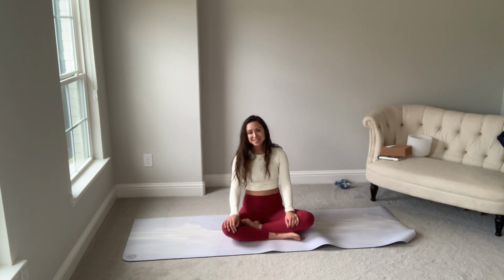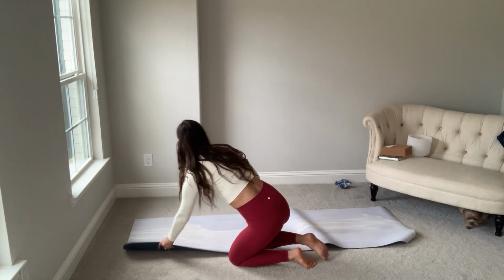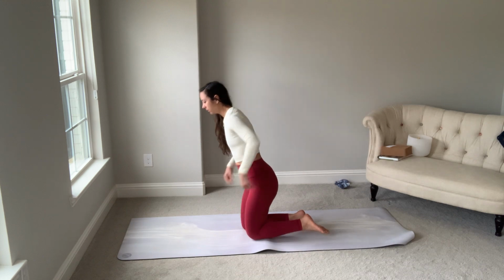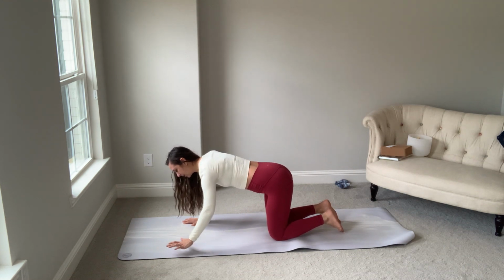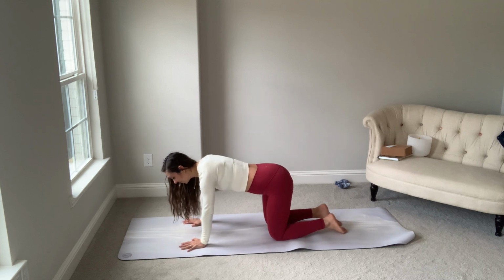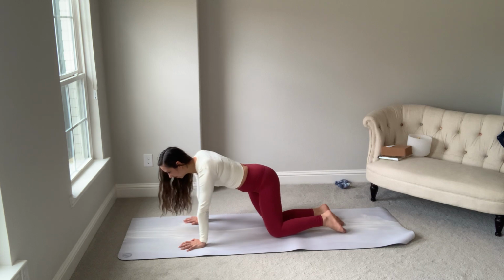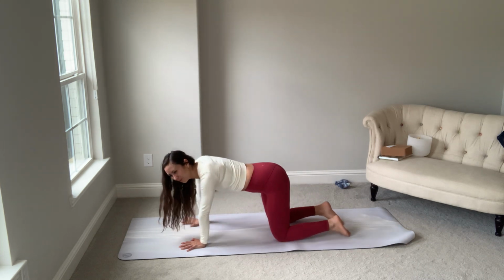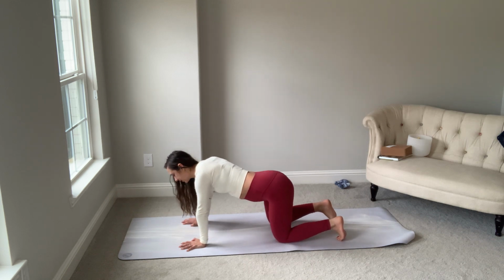All right, hands and knees for box pose. We start in box pose a lot just to notice where our joints are stacking, noticing any imbalances. I want you to check in, notice any places that are tight, any places that might be causing you pain physically. I got some stuff going on this side of the body with my broken toe, and just notice that yoga should never make you hurt. So if you do get into a pose today and it hurts, please avoid it.